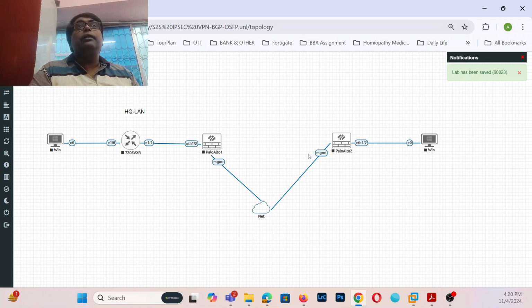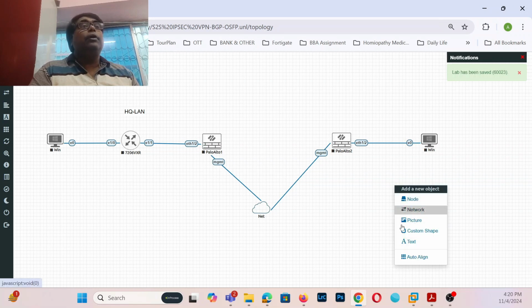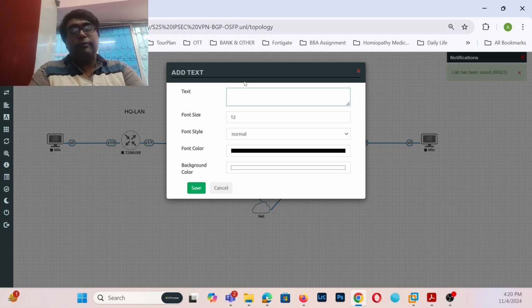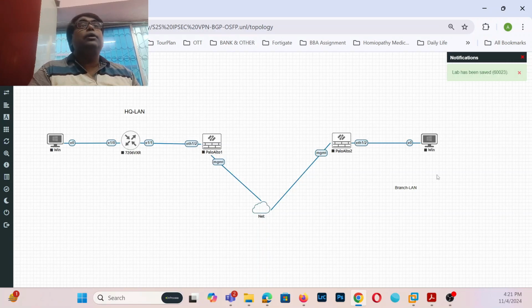And this is the branch LAN. Just put it here. So this is the branch LAN, the branch of the HQ1.